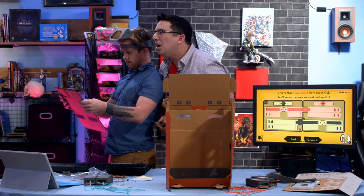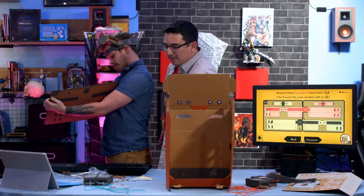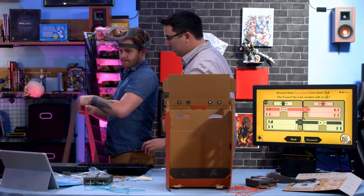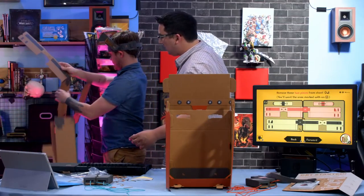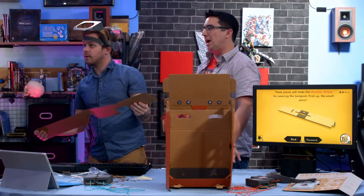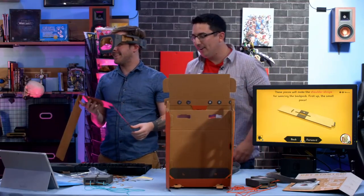There's R. You want the R one, sorry. It's hard to read sometimes, man. Oh, this guy's long. Boom. Nice. Okay, these pieces will make the shoulder straps for wearing the backpack.